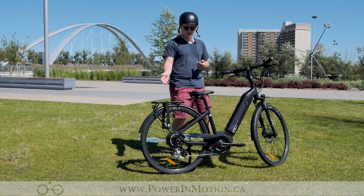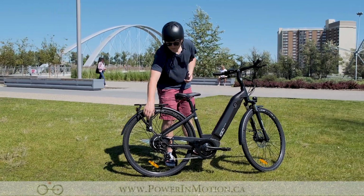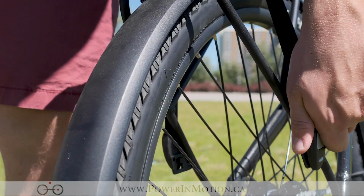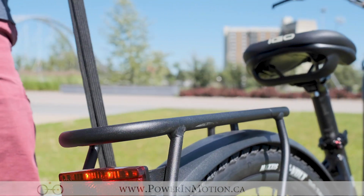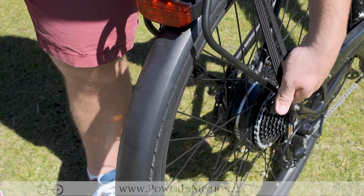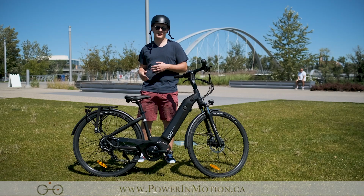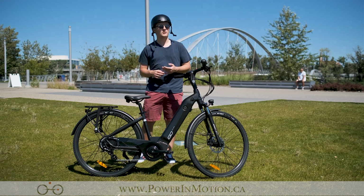We also have the rear rack, which comes with a bungee cord, allowing you to strap things to the back of the bike, whether that's your bags or panniers. This rack is going to be able to handle whatever you throw at it. The only thing I would highly advise against is putting any kind of child seat or car seat on the back of this bike, as the rack is not rated for that.